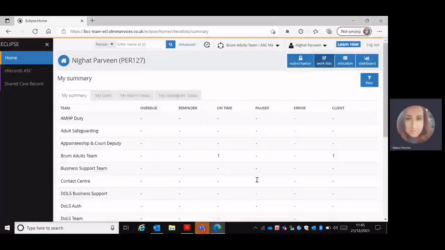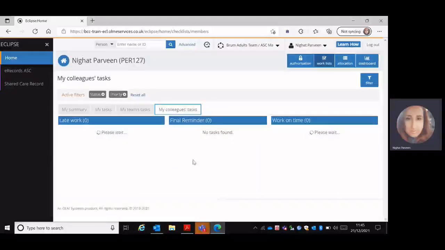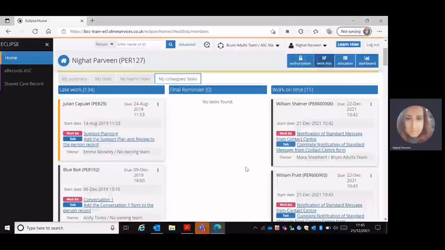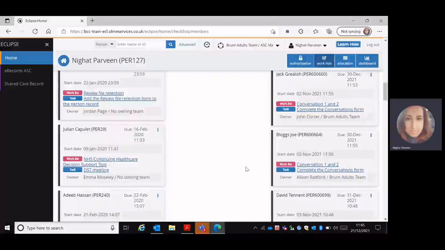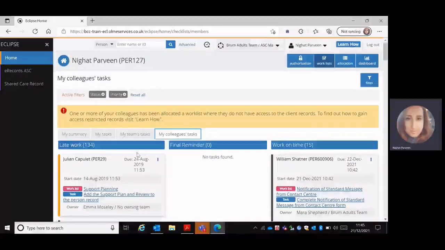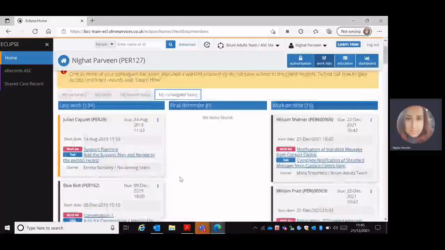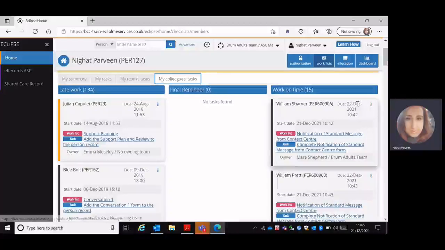Here again, you've got the same desktop screen with all the work that's showing on here, and I can go to my colleagues' tasks, and it will have everything that people are working on right now. But I just want to authorize. One of the things I can point out here is, if you click on one of the tiles that are there, you've got 3 little dots, and it's telling you what the work list is about and who has sent that work list through to you. Here, if you click on the 3 dots, you are able to prioritize the work list or reassign it.